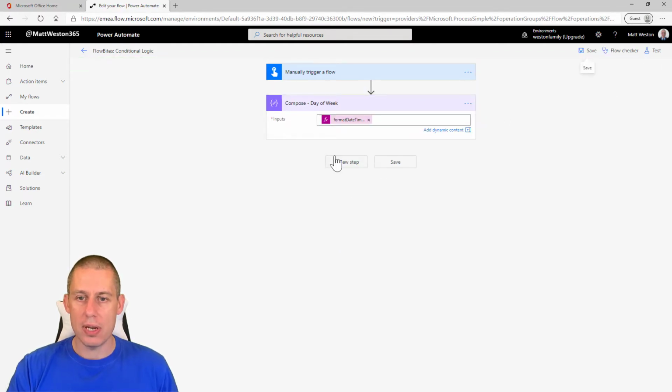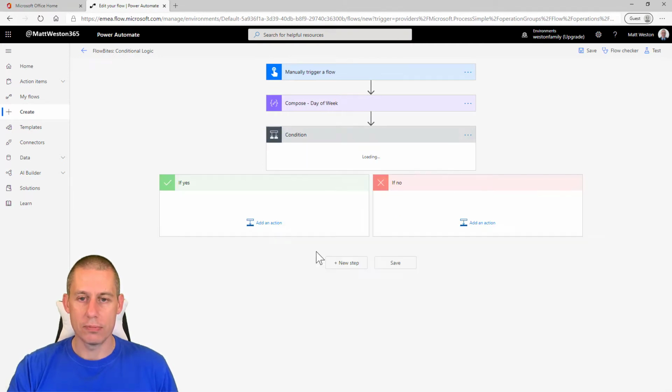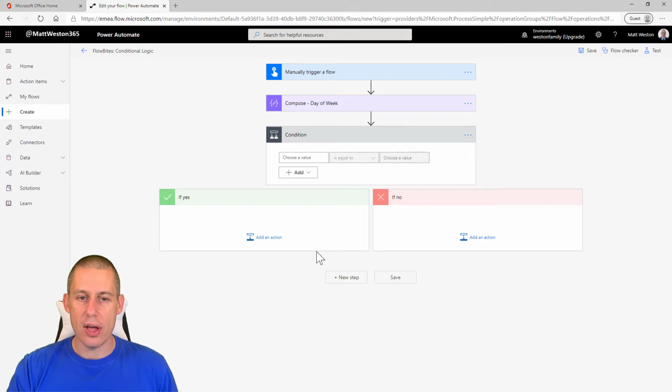So I'm going to come in and add a new step. Within my flow, I'm going to go and add a condition. Now you can see here that I have a yes and a no, a true and a false outcome, and I have a condition. Now that condition can take a number of different types of inputs. It can have a number of different comparisons.